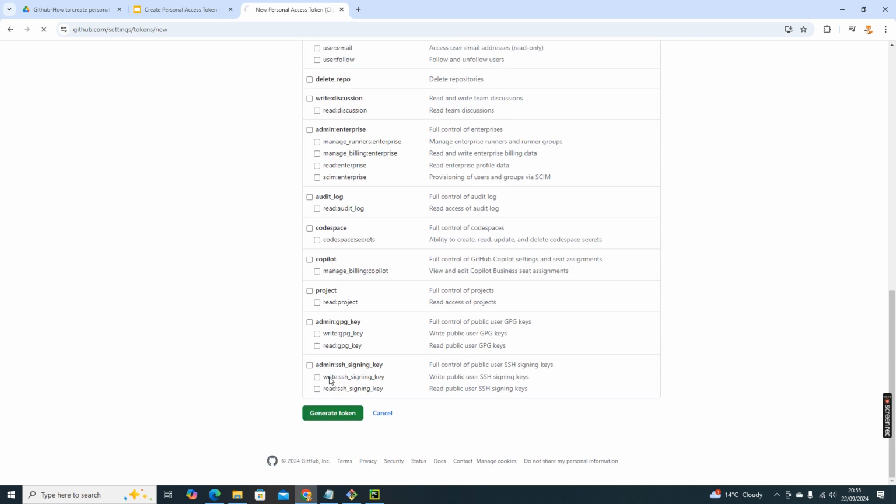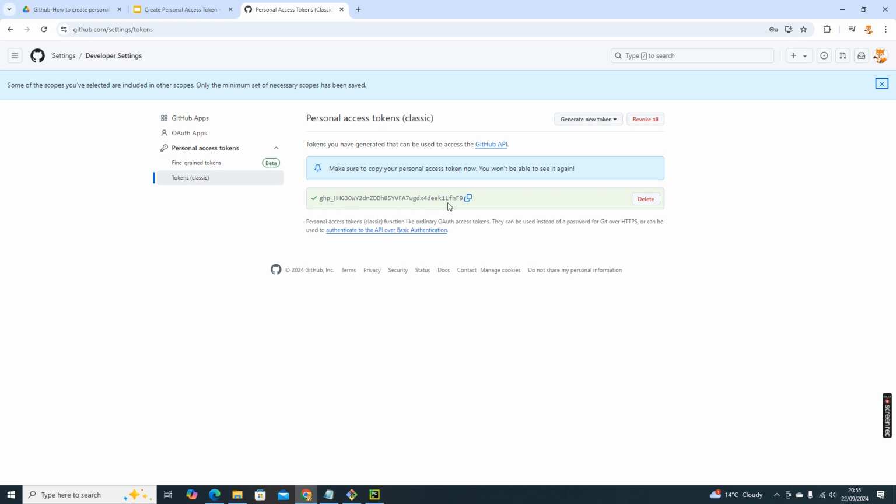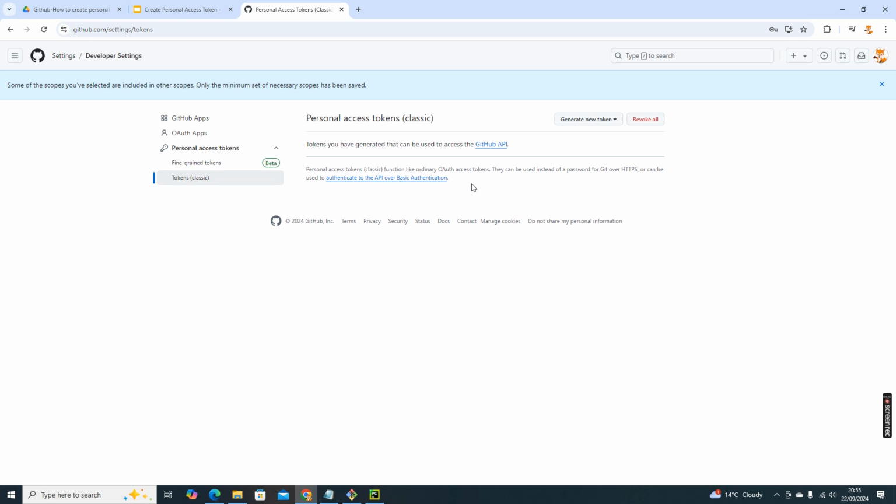So create the token. This token will have access to whatever features I selected across all repositories, whereas the other one is limited to whatever repositories I select. Here also we need to copy this and keep it, because it will not be visible later. So we have created the fine-grained access token and the classic token. I hope this example is clear. You can try creating this token and use it as part of your Git CLI or your applications.